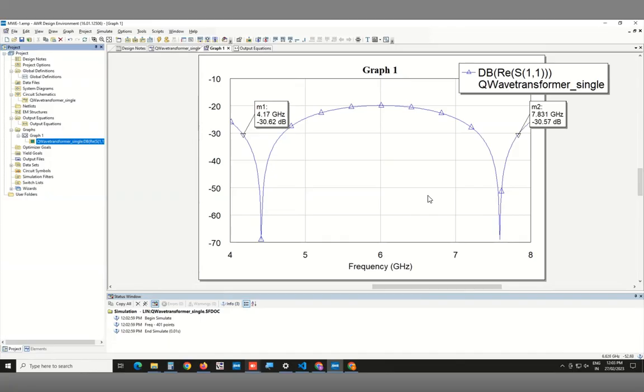And that should have hinted to you that this is not showing the standard behavior, because you should have at least remembered that a single section impedance transformer has only one dip, and that too at the correct frequency, at 6 gigahertz. And here the peak is at the wrong frequency.